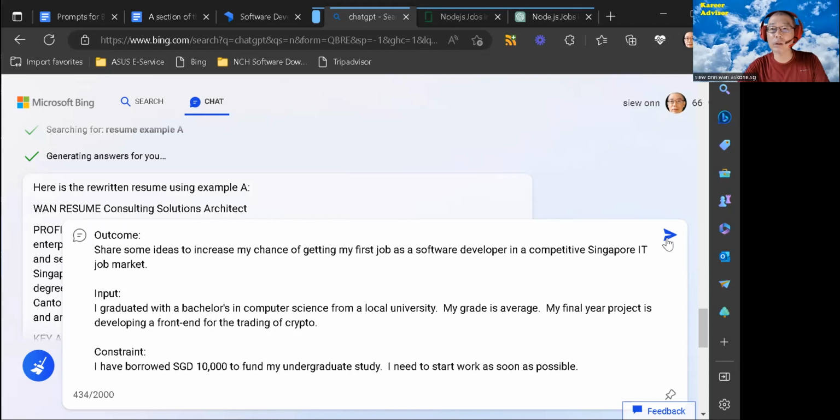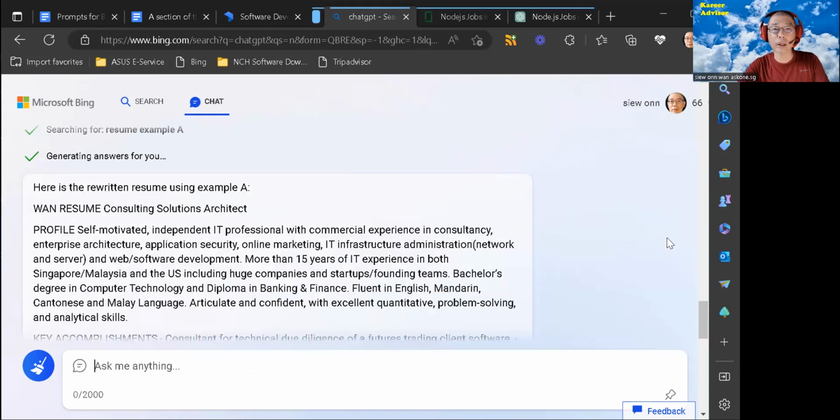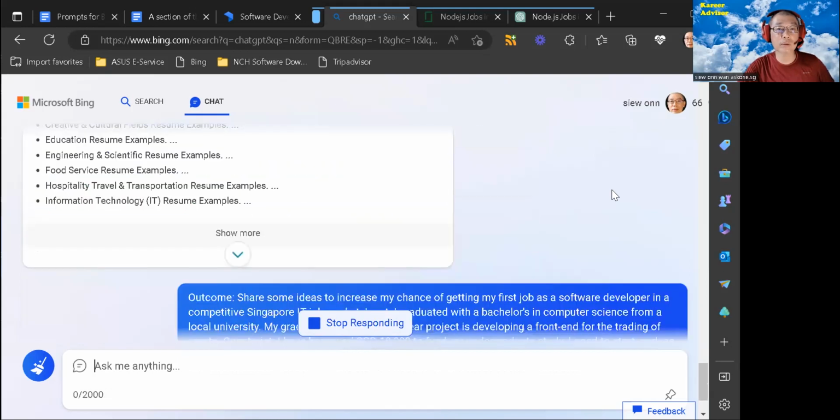Let's see what Bing could advise or suggest.